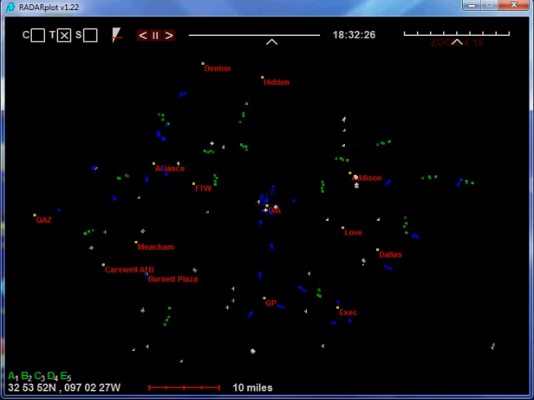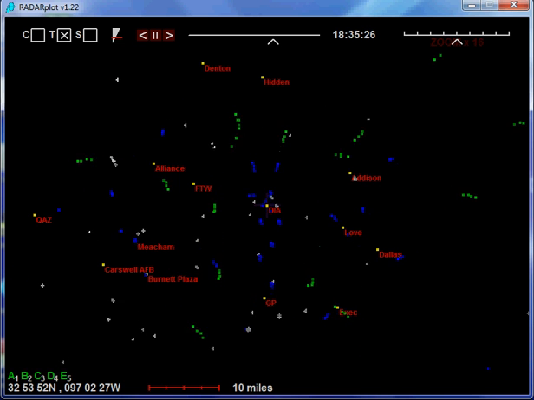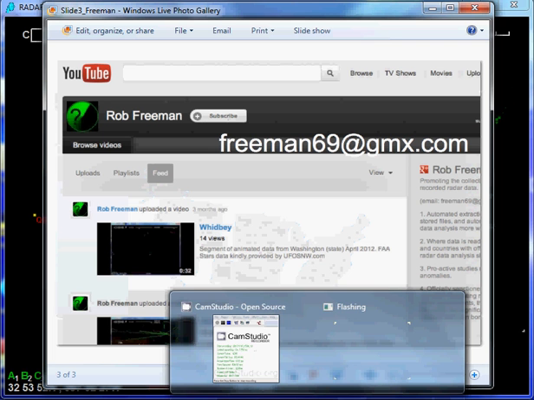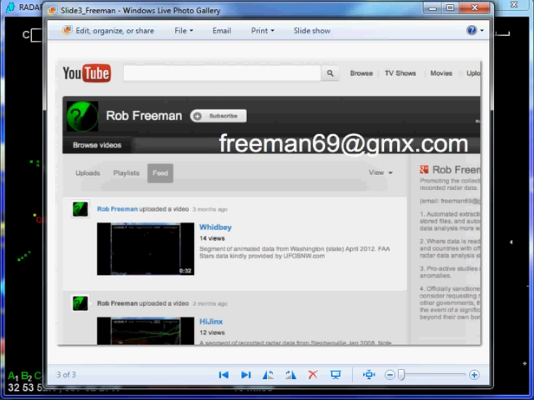If you wish to see a demonstration of radar data animation, then contact the author at freeman69@gmx.com. The author can provide a zipped file containing the Stephenville data, the complete Windows Radar Plot program, and a detailed user guide. The author can also provide the free conversion utilities designed to extract and convert common FAA data files. The only cost to the user is the FOIA fee charged by the FAA when requesting new data. These programs will remain free to use by anyone.